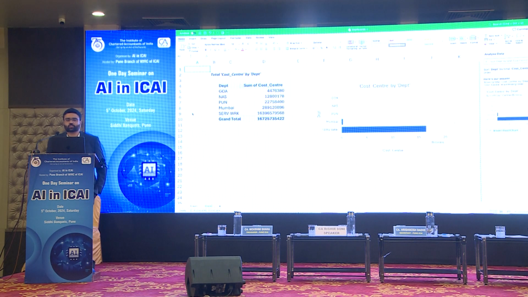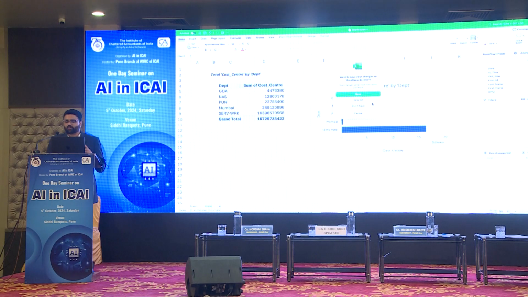No manual intervention, no formulas, no in-depth knowledge of Excel is required for this now. And if you click on this, you can then manually adjust it according to your base formulas. So just to conclude, AI has been developing and it's still going to develop a lot. With regards to the Indian scenario, there's still a lot that AI needs to learn, but we are at a fairly great space. The AI CA course which is there, I'm a faculty over there as well.